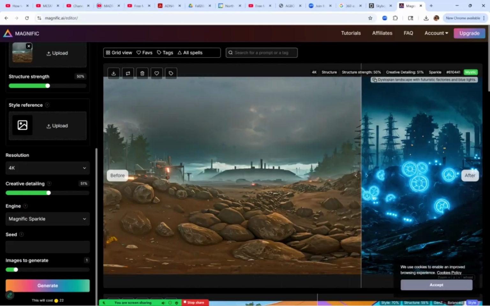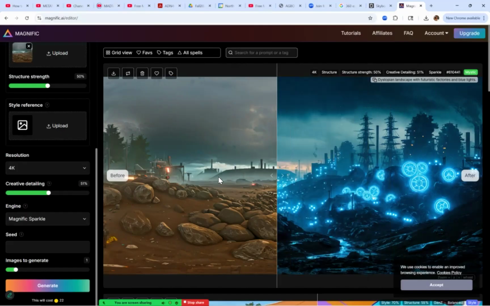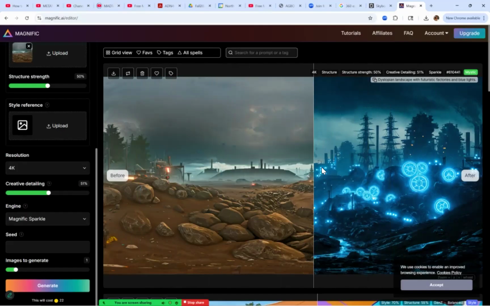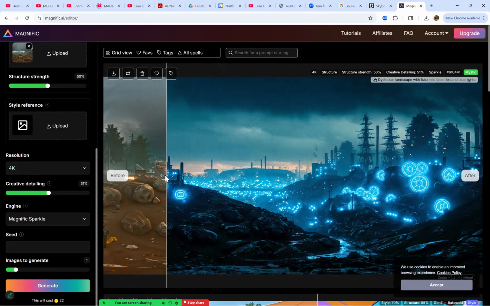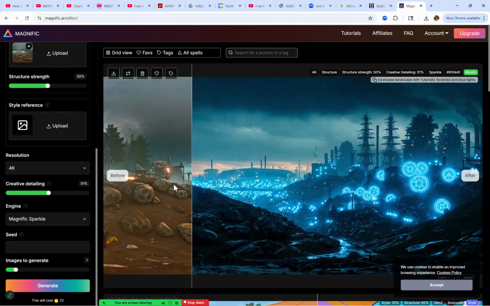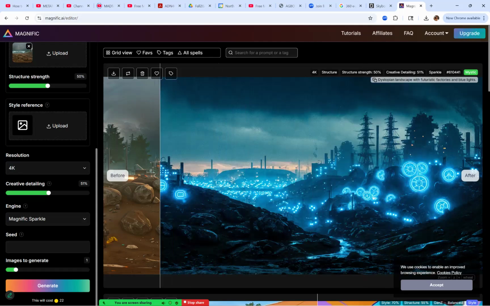I could even maybe, if I really wanted to, because if you look at this, the structure is the same. So I used structure as my reference image. And if you look at the background buildings there, they're all the same. It's just changed all of the lighting and the stuff in the foreground, the rocks and things.